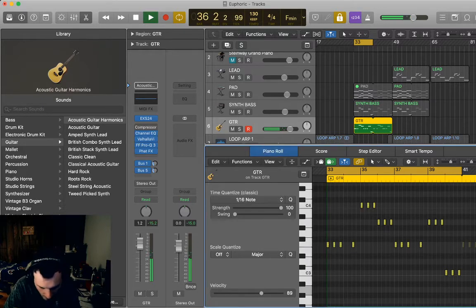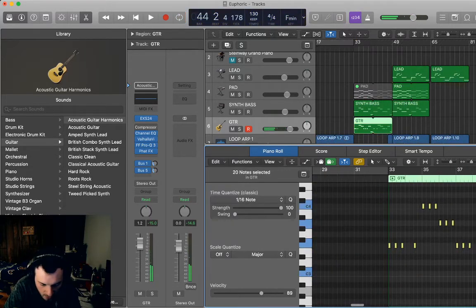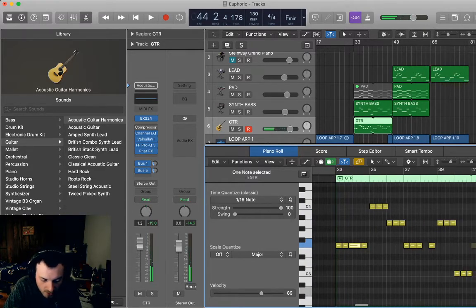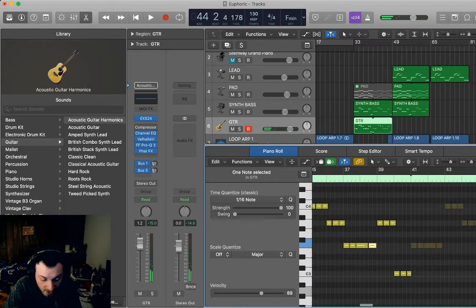Maybe I do need to bring the sustain back, because even with a slight amount of reverb on it, a lot of guitars, the notes carry in themselves. Because the idea is when you play guitar, if you play the individual notes on the strings, you're literally building the chord out. If you want to build an F minor chord, depending on what inversion you want, you play an F, you play an A flat, and then you play a C. And then an E flat if you want.